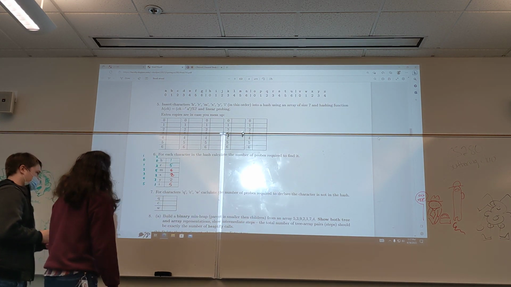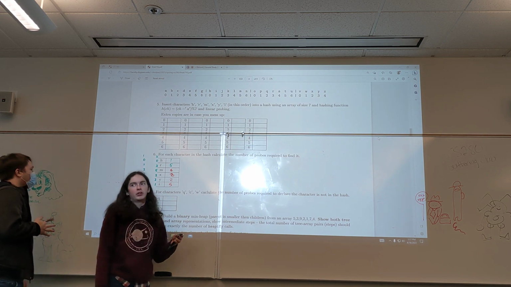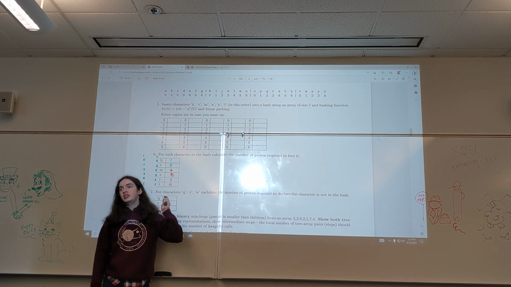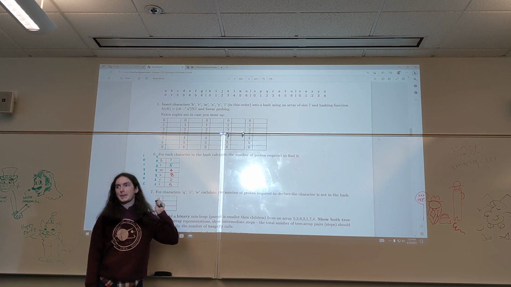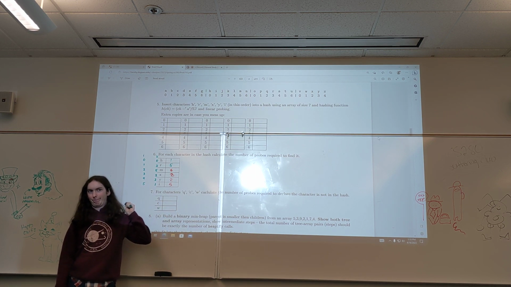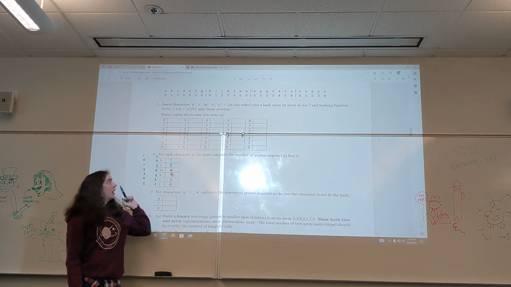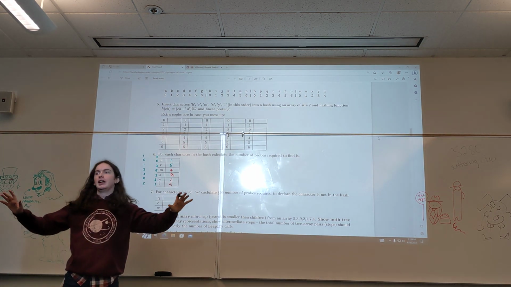Well, we have to assume it's the same hashing function, otherwise we don't know what hashing function is used to generate the keys for each of these. Okay, so they just got placed in random places for this. No, that's not necessarily, where does it say that? Well, if they weren't in random places, there would be where we put them.